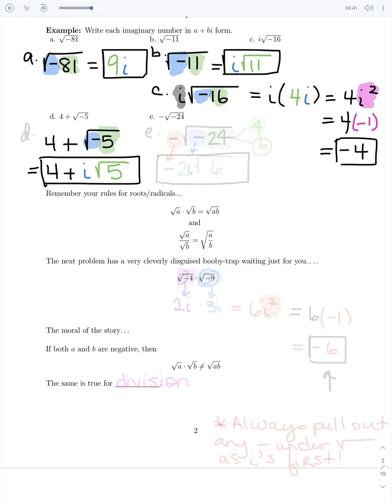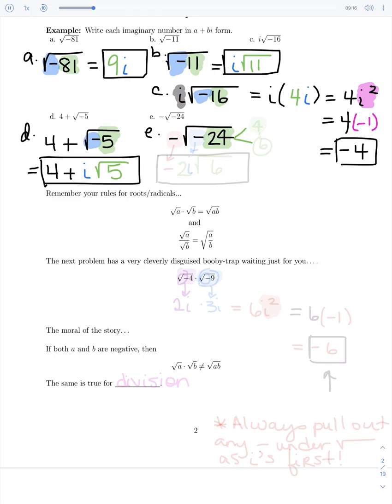Let's take a look at one last one, E. In E, we've got negative square root of negative 24. Now be careful. I know a lot of times you want to turn two negatives into a positive. That is not what's going to happen here. So let's deal with one thing at a time. In order to take the square root of 24, we can't take the square root as it is. So the question is, can we break down the 24 into two things, one of which we can take the square root of? And yes, that is possible.